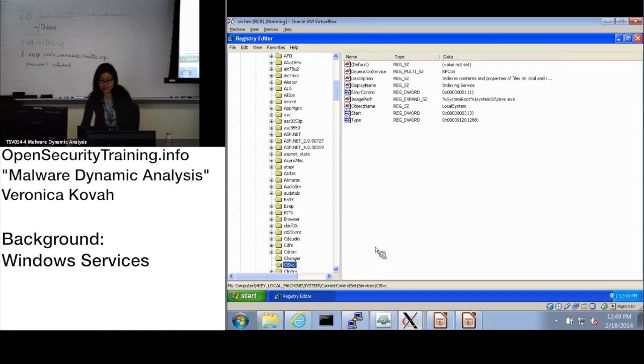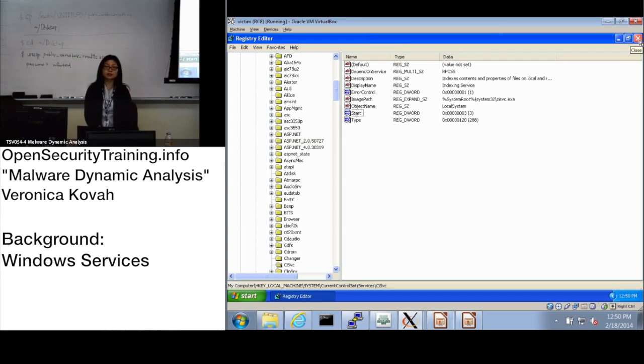So this one is an example of a service that actually runs from the executable directly rather than using svchost.exe. So when you see something like CiSvc, you don't see the Parameters subkey, because it's not necessary; everything is under this registry key directly. Another thing mentioned was the Start value. It indicates whether it starts from boot or not. It's usually supposed to start manually. But if it's malware registering itself as a service, it will most likely say, I'm the service and start on every reboot, so it can persist.